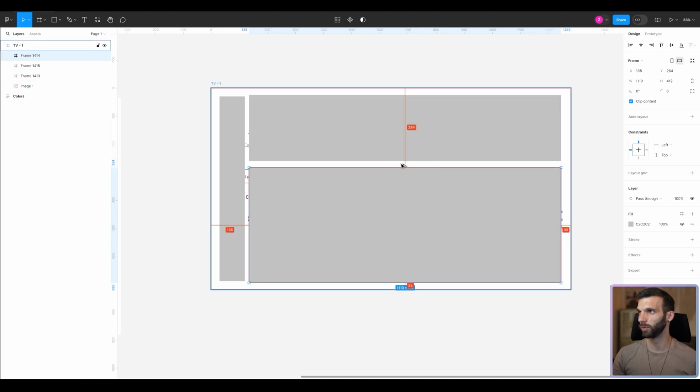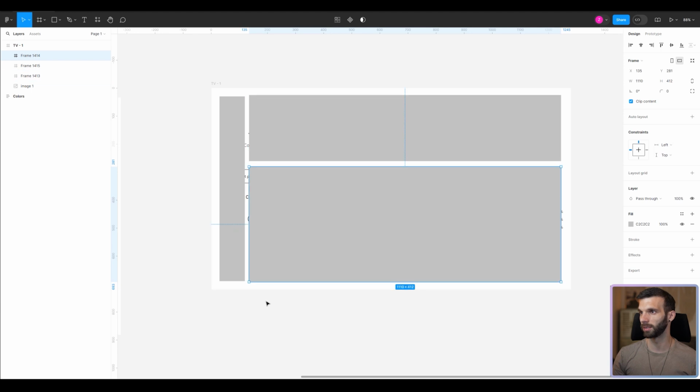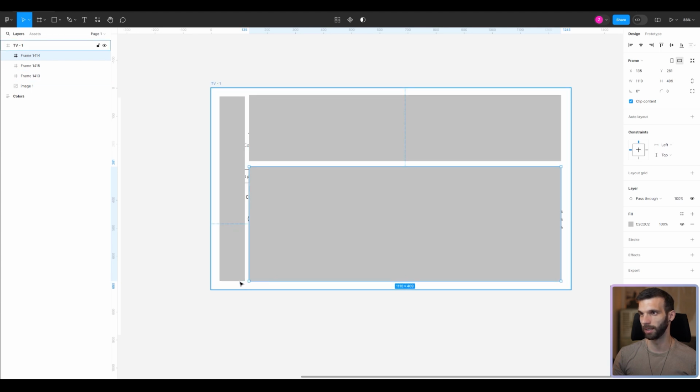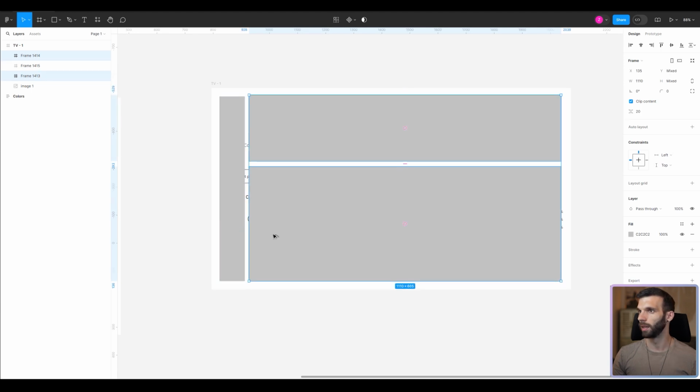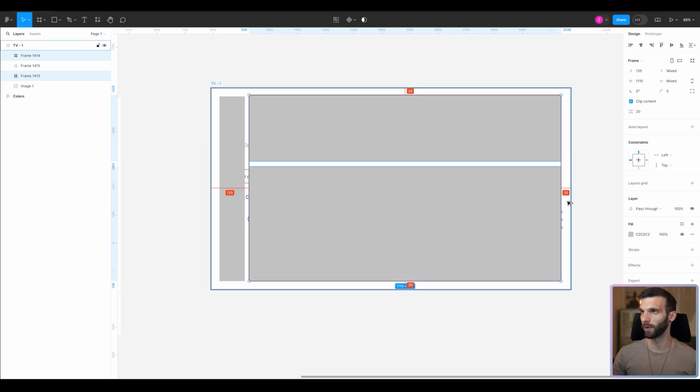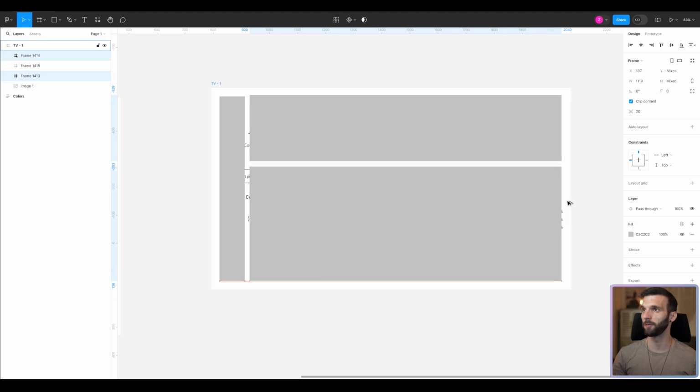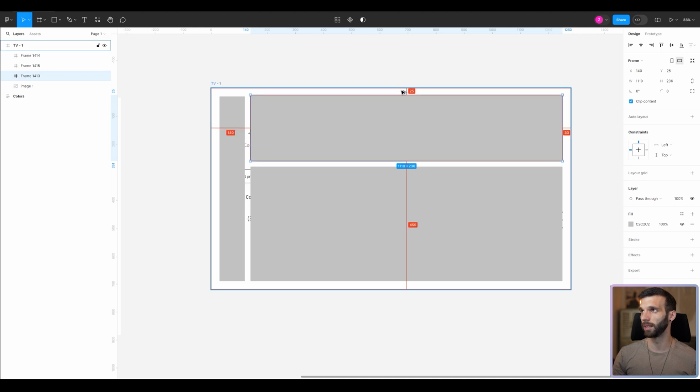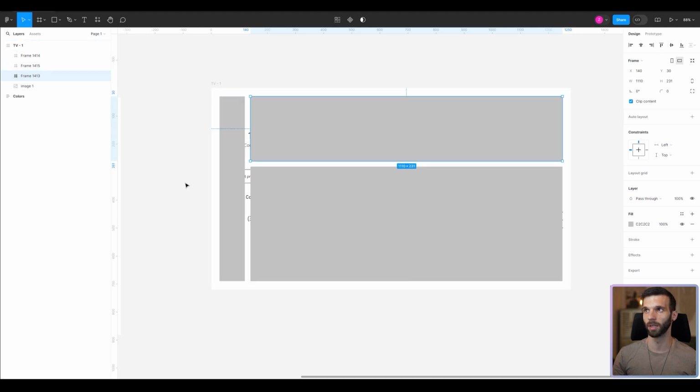So I'm just going to move this. So we have 20 pixels and I will align it again with this menu bar. And for some reason, it has been moved 5 pixels to the left. I have here 15 pixel distance and here 35. So I just move 5 pixels to the right. And then as I see, I still have to move this to be aligned with this menu bar.